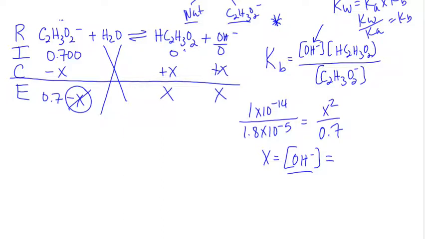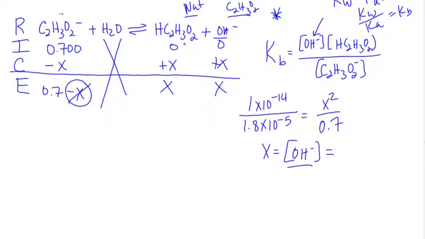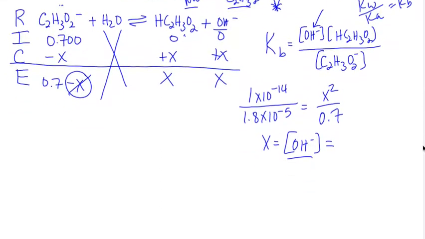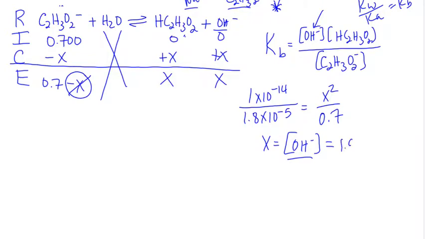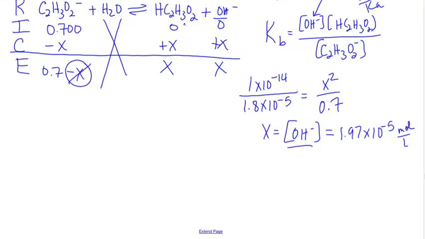Don't worry about sig figs on this. This is not a final answer. What is the concentration of OH minus, please? I need multiple answers here. Make sure we get the right one for the video. 1.97 times 10 to the negative 5th. A lot of you on the test that you're going to get back today did not put units in this situation. You got a point off. Your x has units.